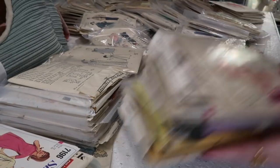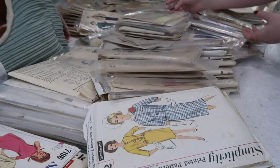from the 1920s and the 30s and the 40s and the 50s and the 60s and so on. Just lots of great patterns in general, and I had a lot of fun going through them, and I know I'm going to have a lot of fun counting them and listing them too. But that part is going to be a little bit more time consuming, so I'm probably not going to film it. But I did film the unboxing and my first reaction and responses to all of the patterns, so let's go through that, and I really hope you enjoy.